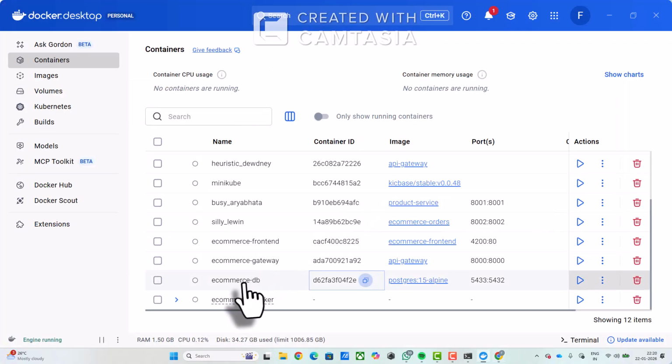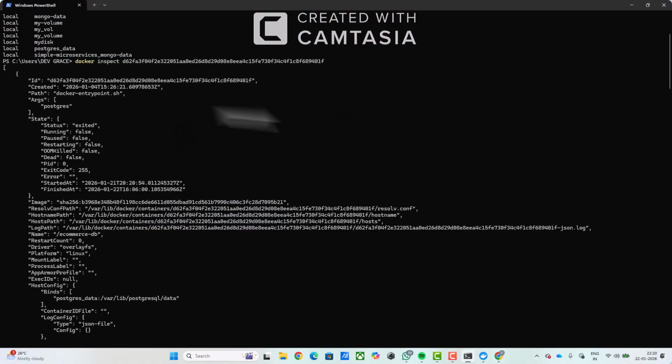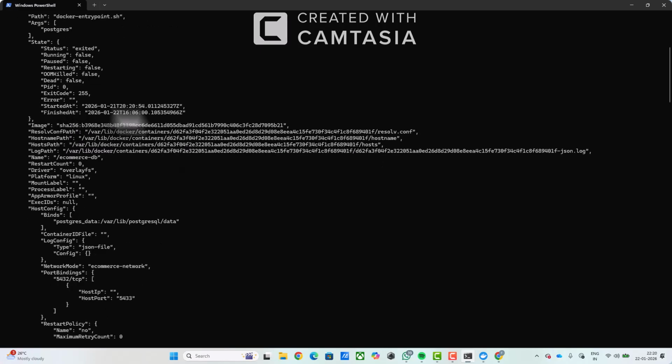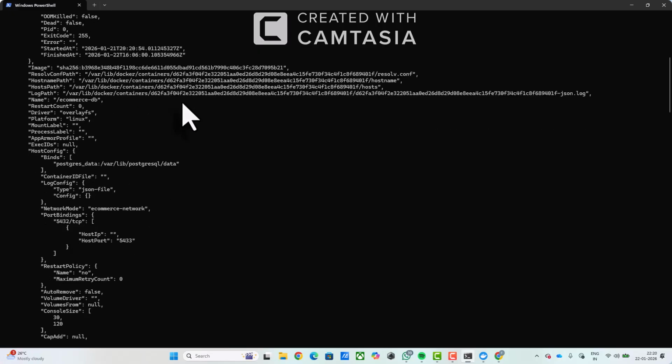It also shows when it was stopped on the same day, the image it is using, the driver it is using, the name of the particular container, and the storage where the data got stored, because Postgres has a particular library data where it will be stored, right? And which network it is running, that is the network mode. In this network, the host port it is using is 5433, that is, it is exposed via 5433.